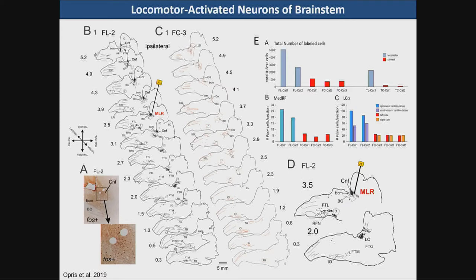Are there autonomic neurons or nuclei in the area? No, but there are further down in the brain stem within the medulla, and I will show you that some of the regions down there involved in control of blood pressure and heart rate are actually turned on by MLR stimulation.